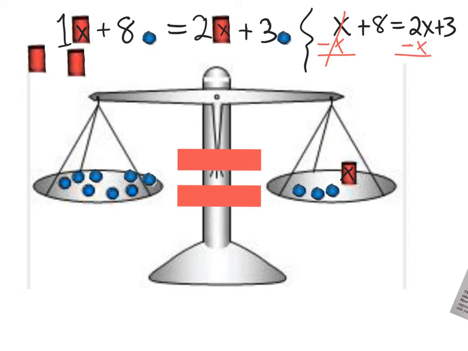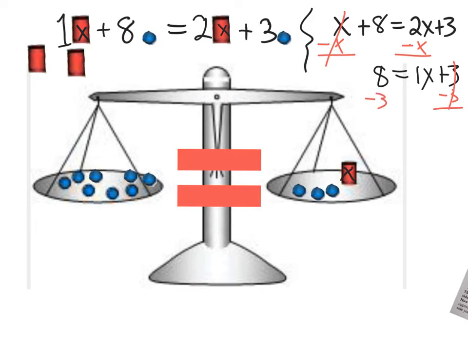And I have a new equation if I rewrite everything. Just like before, do one step, rewrite everything. I have a positive 8, I have equals, and I have 1x, because 2x take away 1x is 1x, plus 3. That's our new equation. Now I still want to get the x by itself. Here's the x. It's not by itself. There's a plus 3 right there. How do you get rid of the plus 3? Anybody awake? Subtract 3, take away 3, minus 3. And what you do to one side, you do to the other side to maintain the balance.